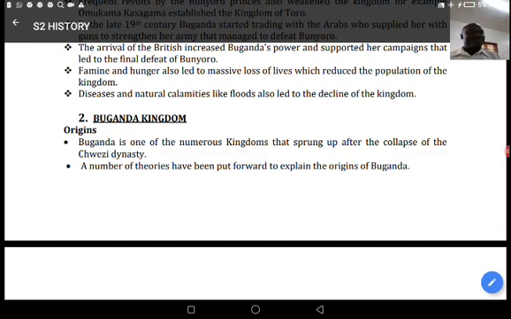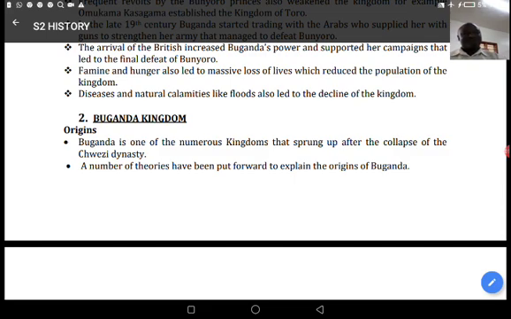Buganda Kingdom is a great kingdom that we need to look at. This is an area that is normally handled in Senior 2. But to the best of our knowledge, Senior 2 is part of O level, and whatever we teach you from Senior 1 to Senior 4 is examined at the end of your O level course in the UNEB exams.